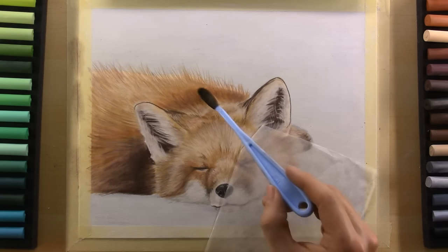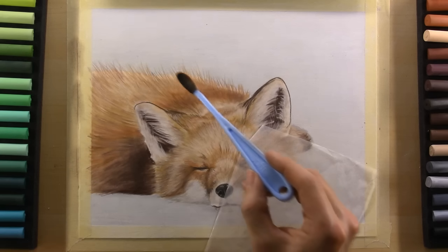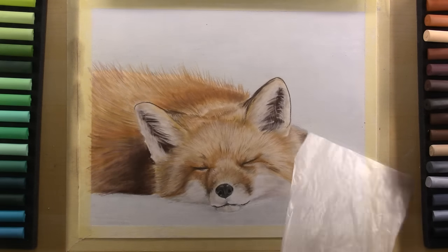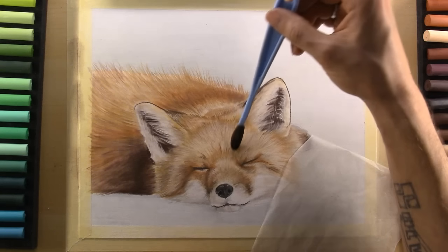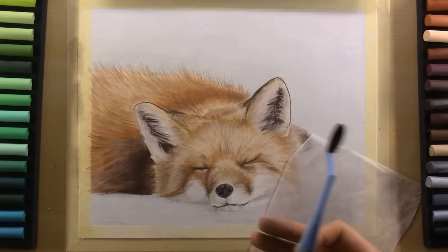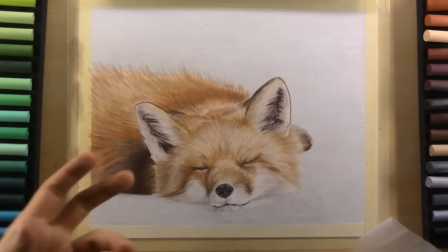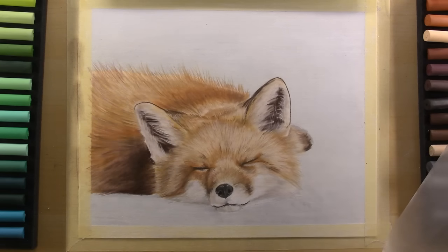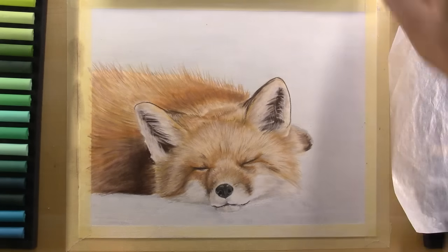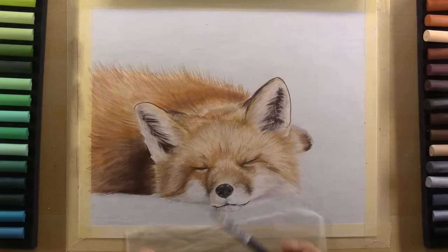I kind of want to continue working on that beyond the stream and just play around with the details a little bit more. But as far as the tutorial itself, I think I can safely call this a successful tutorial. I covered every detail in which I approach this particular kind of drawing. Introduced the use of masking film, talked to you about the importance of the right colors and contrast. So I'm just going to add the drop shadow really quick with a bit of dark gray here, and call it a day. Do a last little bit of blending of this drop shadow as well. Just come in here like this.